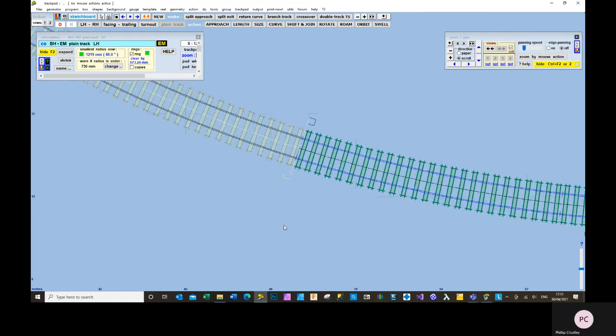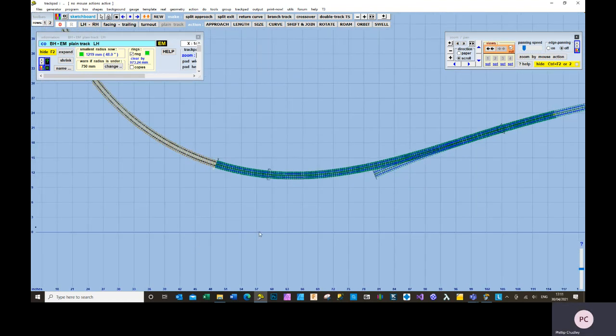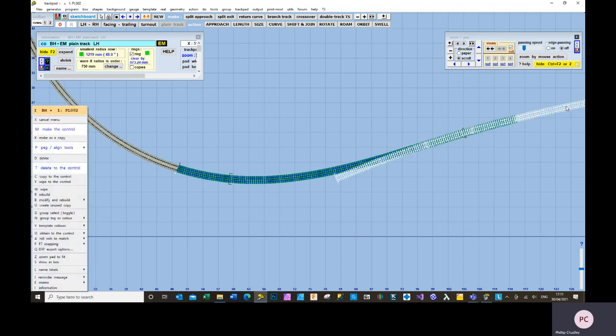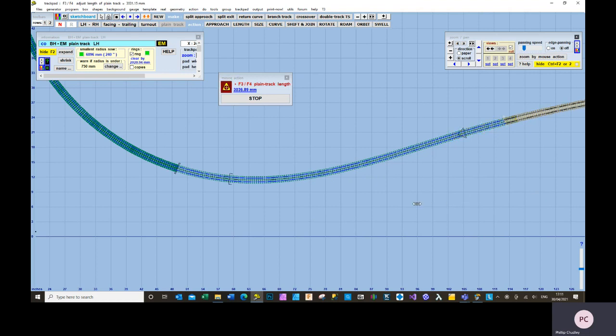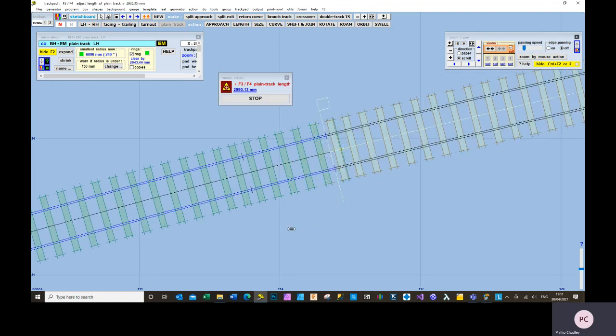There we are. Zoom out a bit, like that. Zoom out. Yep. And now I want to make this one the control template while saving my existing control. So click there, press M on the keyboard, and you can see that, yes, this time the peg is the right end for my length adjustment. There's the mouse going, and we're getting close to the end there, like that. A little bit of length adjustment, a little bit more.